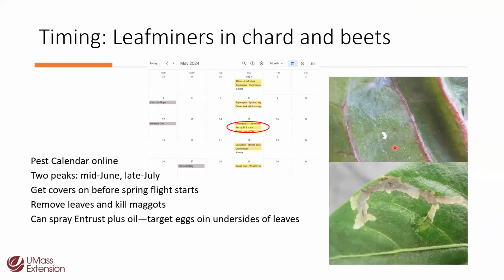So in that example, the brassicas are an example where the BT is a pesticide that affects caterpillars. The spinosad or Entrust is something that affects insects that feed on the leaf. So that could be flea beetles or caterpillars. And then the Pyganic is something that kills things on contact. So that could be flea beetles and caterpillars and maybe a little bit aphids. So you could mix them all together because you might have all three of those things happening at the same time in a brassica field.